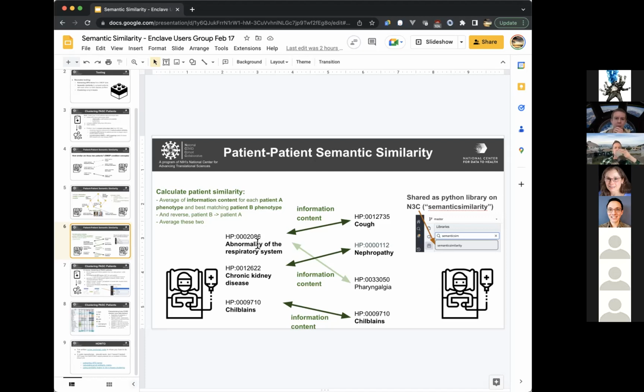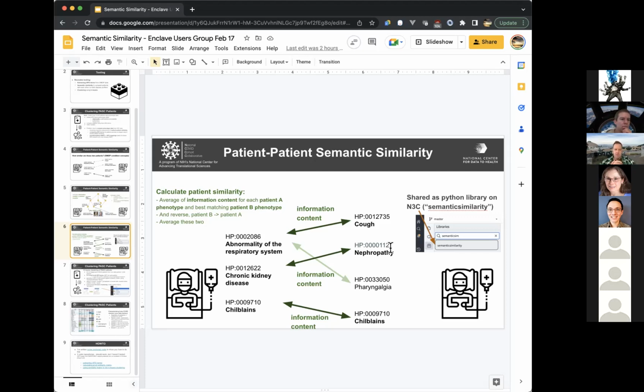I see. And it's not weighted between patients, patient A has the same weight as patient B. You're weighting both directions equally. But they are weighted within one patient, if that makes any sense. So in other words, if you had 1,000 HPO terms for patient A, it would be the average similarity of the best match in patient B for each of those 1,000. Thanks. Yep.